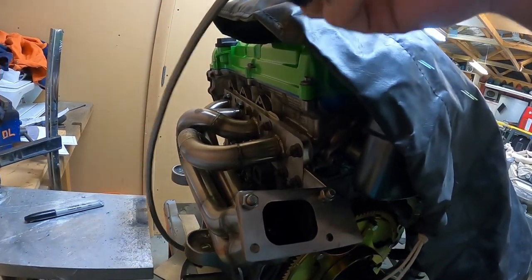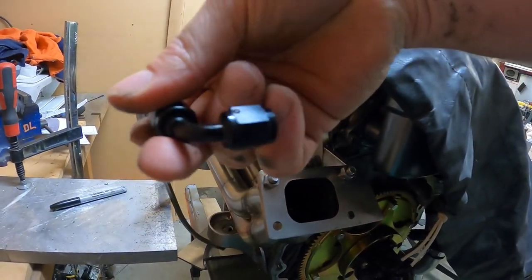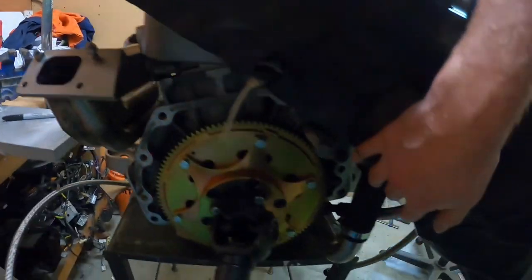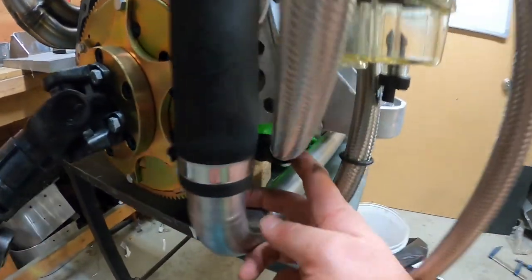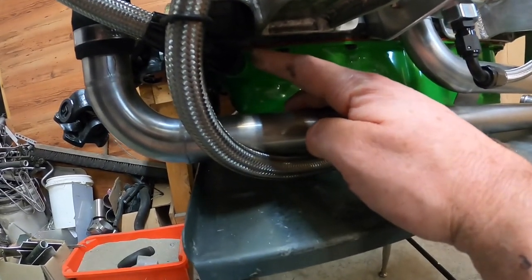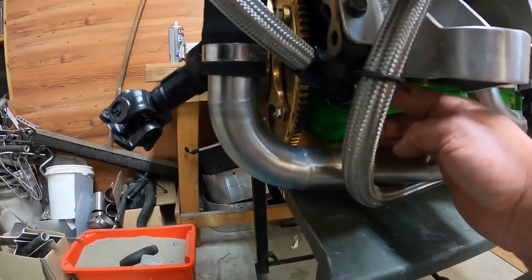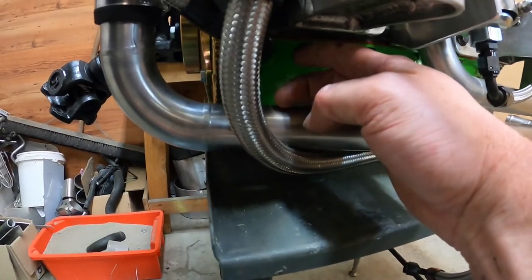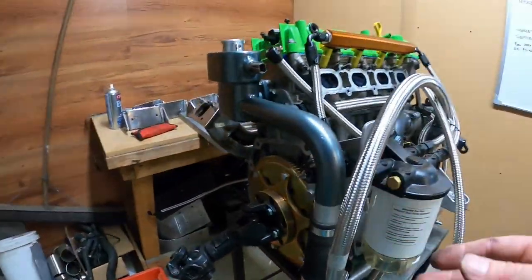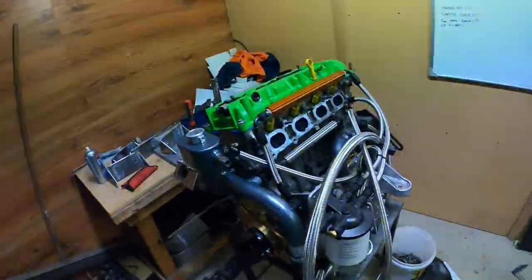So this line no longer goes onto the turbo, it will go to the OPR, and then out of the OPR onto the turbo, and then we will have to run another drain from the OPR back to the turbo oil drain here. So we're going to put in another extension that has a 1/8 to 4 AN fitting, and we'll run the OPR back into this fitting so the oil will drain into there with the turbo drain line. So once that's ordered, we'll get that in and chuck that on as well.